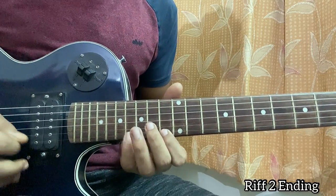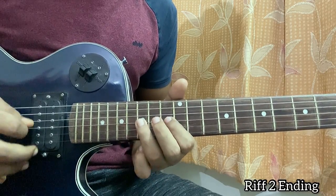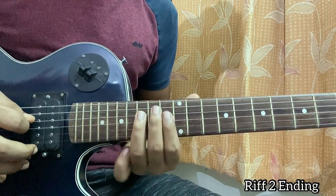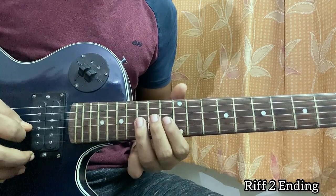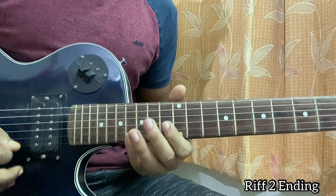16, 13 on the high E string, 16, 13 on the B string twice, 15, 13 on the G string, 15, 13 on the G, 15 on the D, 13 on the G, repeat. 15 on the G, 13 on the G, 15 on the D, 13 on the G.